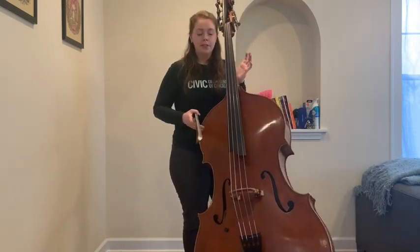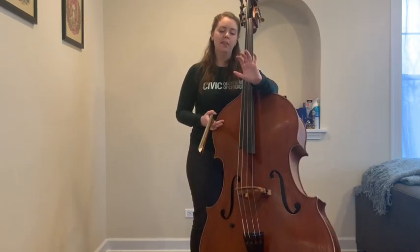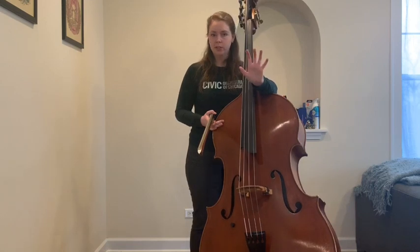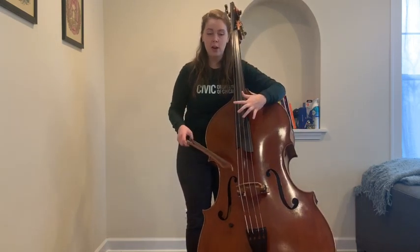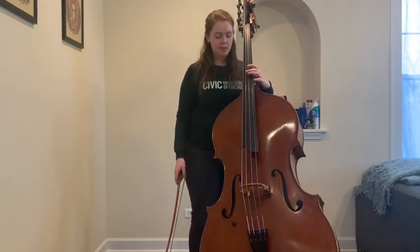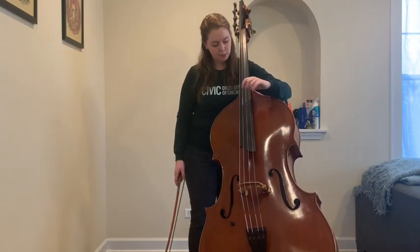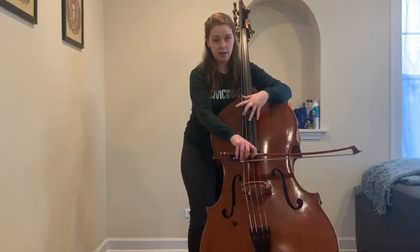This one's, again, pretty simple. It sits nicely in the hand. We have a half step between 1 and 2, but then that whole step between thumb and 1. So a little bit different from other positions. Something else just to note is this A harmonic that I used. If we open up our hand the same way we did down here, and then just replace, again, 3 with thumb, and then open again, you can find this harmonic.